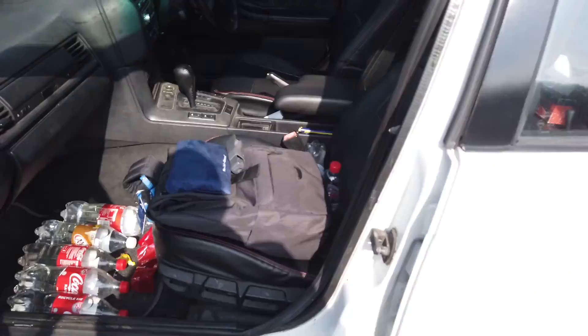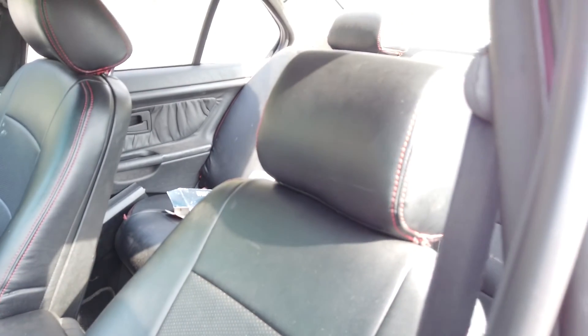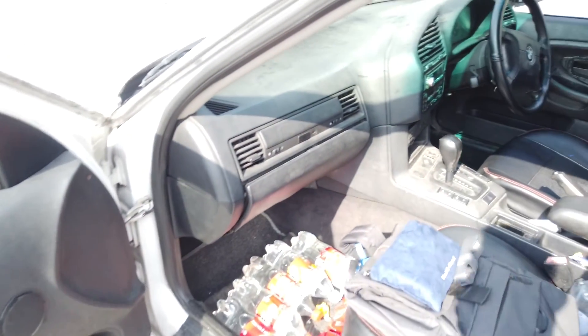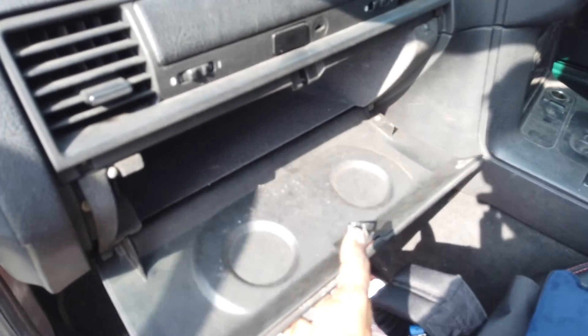Once you get inside, the seats are not original — they've wrapped them with this cheap-looking PVC vinyl. You need to get new seats for those. The door cards are there but missing their covers, and everywhere I see there are tech screws put through them. I'll need to find new door cards. The glove box works — it's amazing for an E36 that this one actually works.